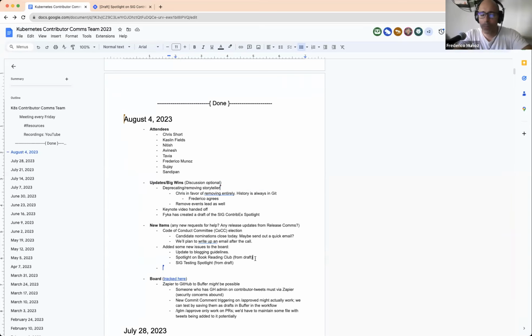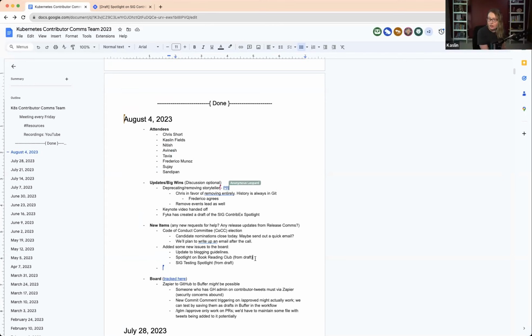So I've opened that up and assigned it to myself to change the guidelines to better reflect the reality. And SIG testing, I've added the issue from draft because that one is also proceeding. We had discussed this last week, and that is it.